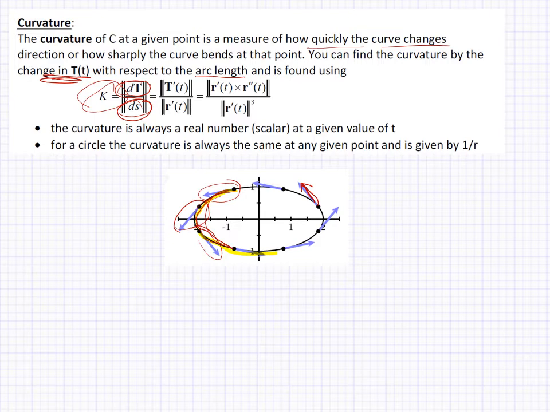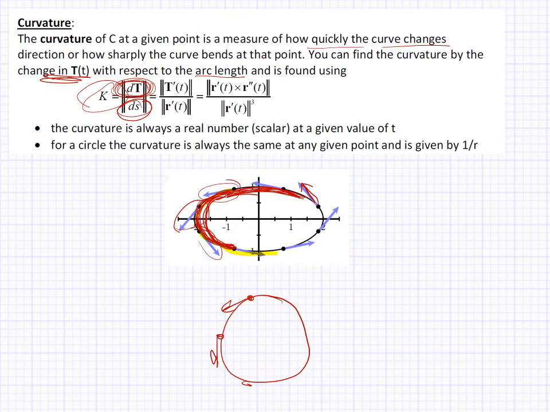But it's really the change in the unit tangent vector with respect to arc length. So you see this here, as opposed to, maybe if I had a circle instead and I was looking at the unit tangent vectors changing direction. If you see in here, the unit tangent vector is going to change its direction more rapidly right here in this section of the curve as opposed to maybe in this section of the curve. And that's because the curve bends here a lot more than it does over in this section. And so that's what curvature is going to be all about.